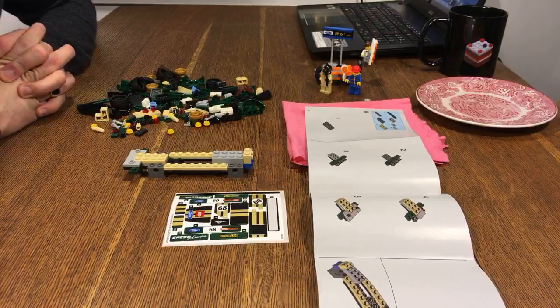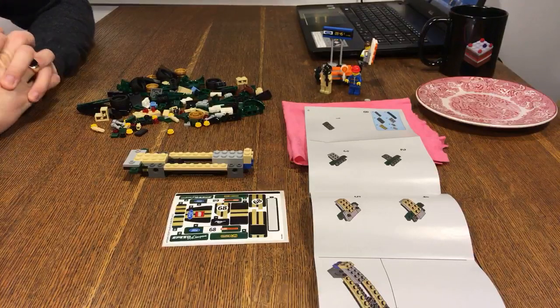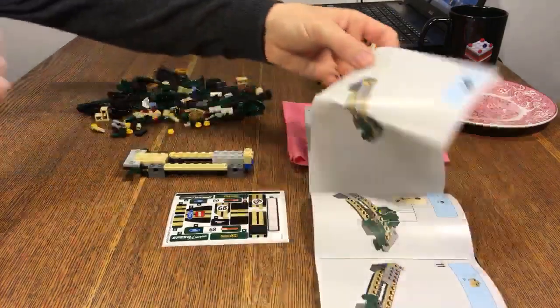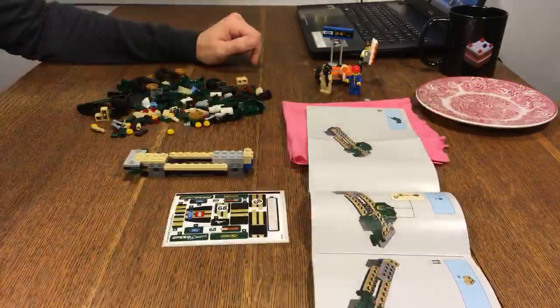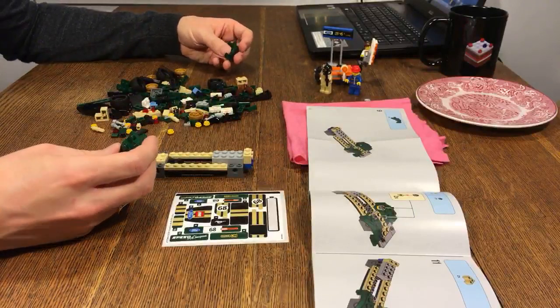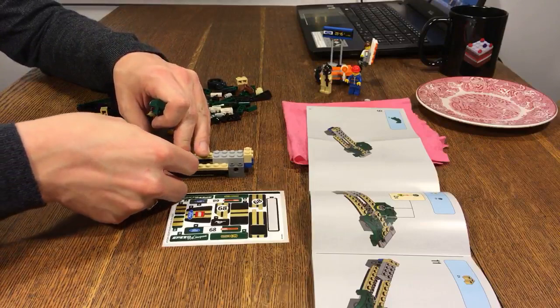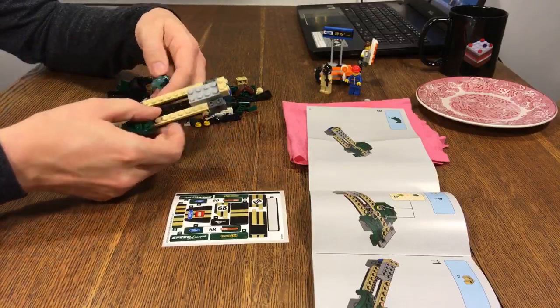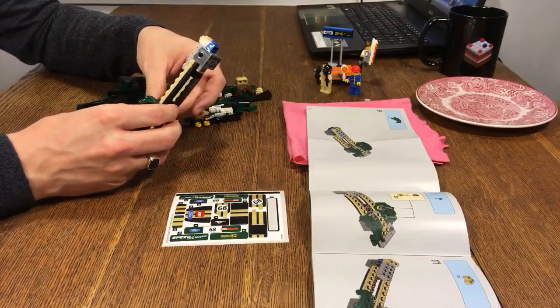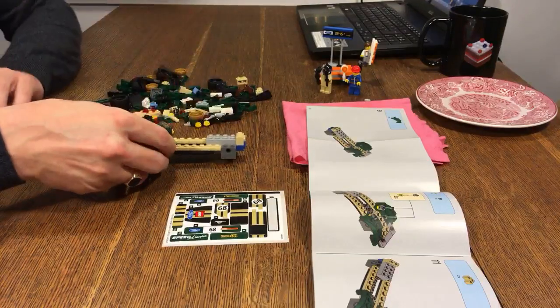Brick Pastor agrees with me. He says, yes, Star Wars sets do get to be boring. And I think it's mostly a question of color. I actually think there's a lot of great building techniques in a lot of them. But color-wise, they do tend to sort of, shall we say, drag on for a bit. That's my main gripe about Lego Star Wars sets. But they are cool, some of them. That's for sure.